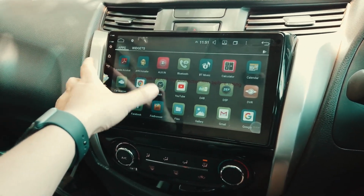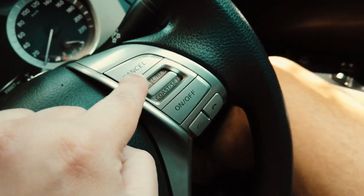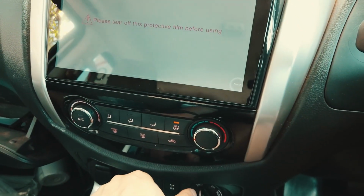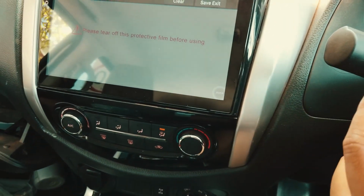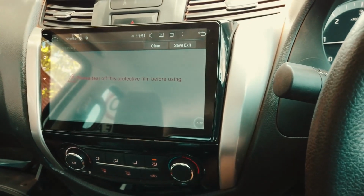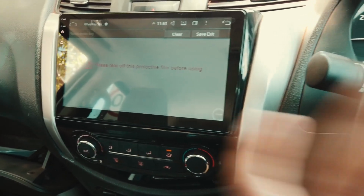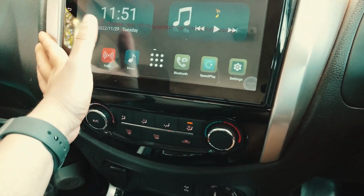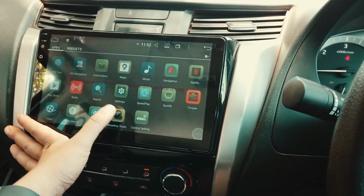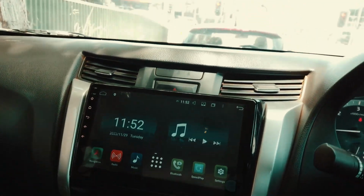There's also a Wilkie study, so this is for these controls here. You go into this app here, it's called Wilkie Study, and basically you press a button, but it seems to be already set for this car, which is good. Not many cars do that, but yeah, here you go, everything's in order and looks pretty sweet. There you go.